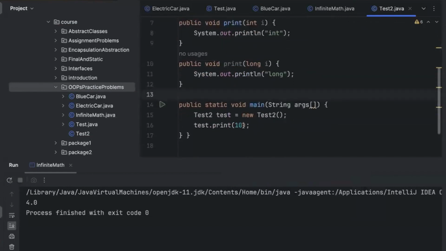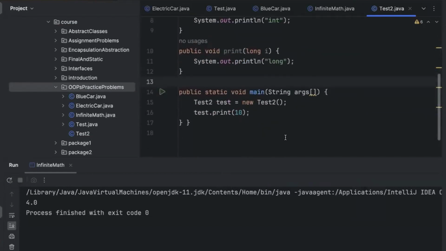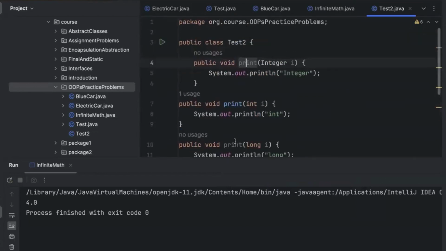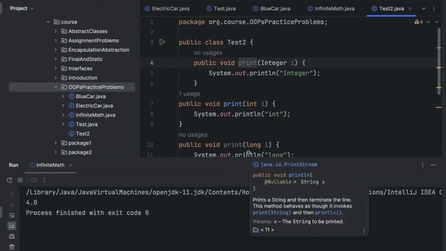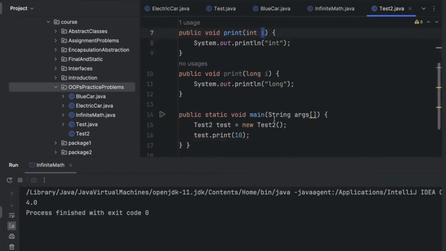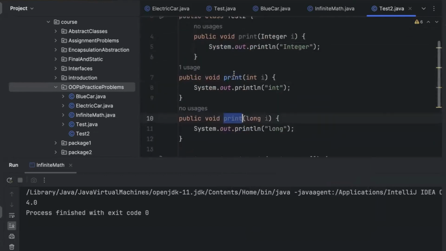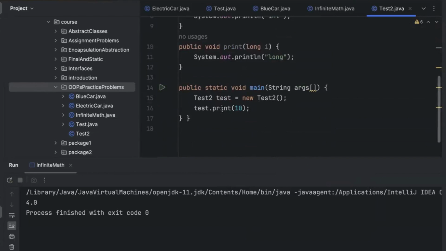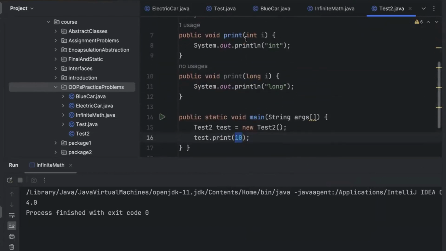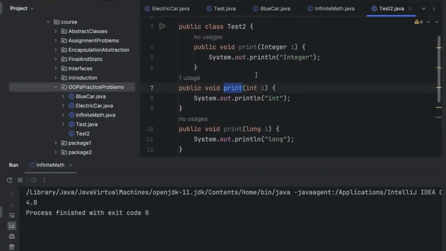Okay. So this print, this print, this print, which print will be executed? From the color itself, I can tell this print is executed because that is highlighted. These two are not highlighted. Highlighted here in the IDE means these are not getting used. I is not used anywhere in this function, so it is not getting highlighted. These prints are not used. So from the literal itself, it is identifying this 10 as integer. Not long or integer.